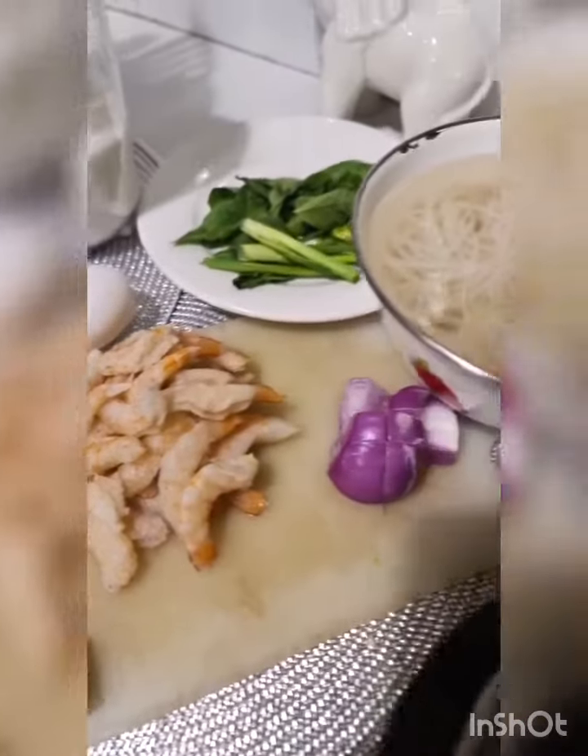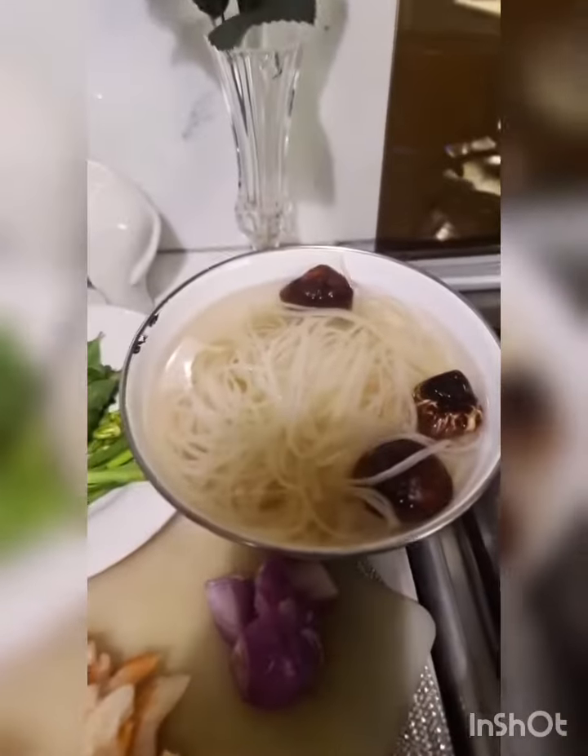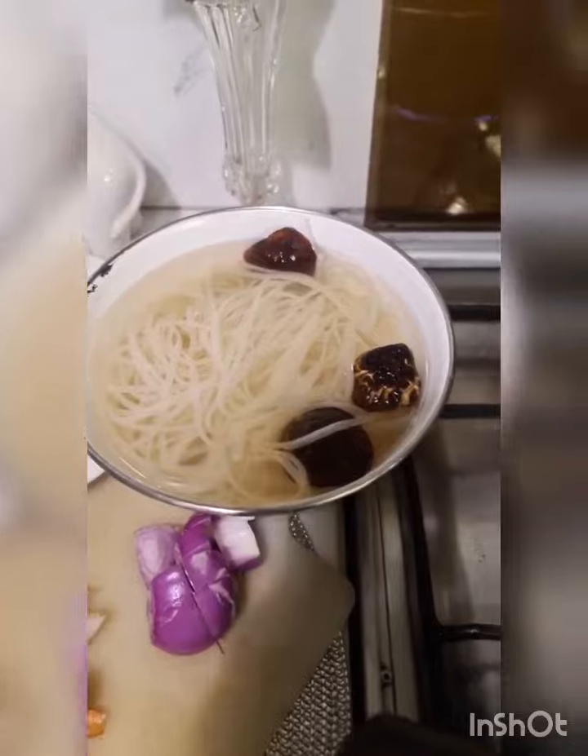Ingredients: prawns, eggs, chicken stock cube, onions, basil, ginger, garlic and pre-soaked noodles. Soak rice sticks in warm water for about 15 minutes along with 3 dried mushrooms. The instructions say 15 minutes but I always take it out in about 10 because I have to cook these later on as well.